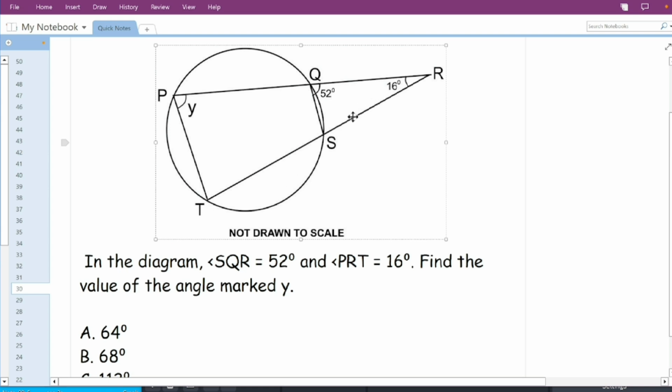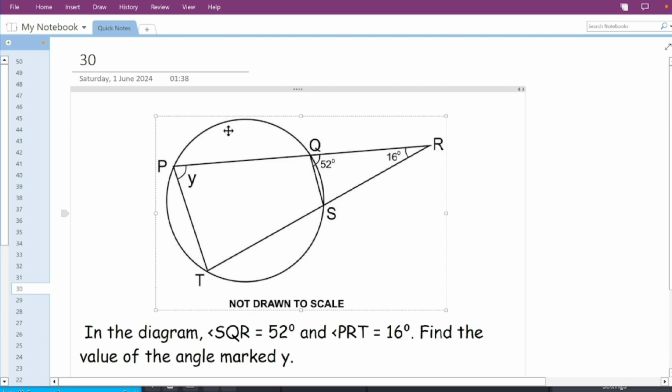Well, the simplest method I can advise you do is you start by finding what you can find. Questions like these are most times very easy. They're like puzzles, but you need to find out what you need to solve the question. Now we have these two angles. With these two angles, you can get this angle.